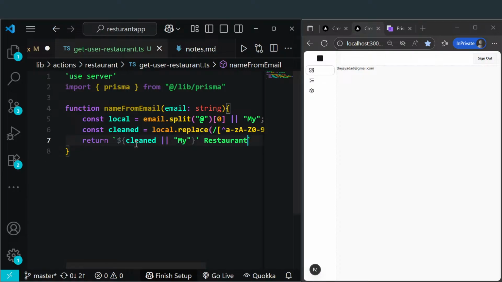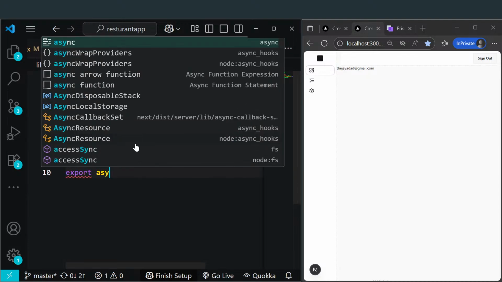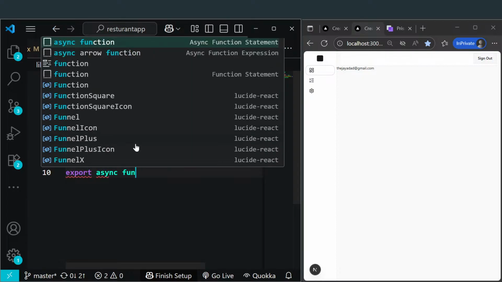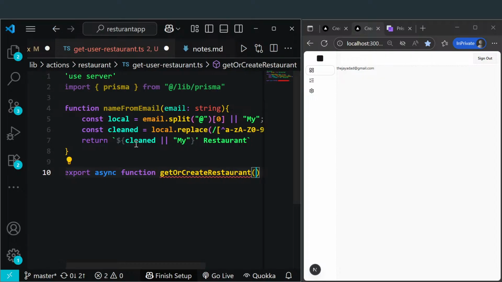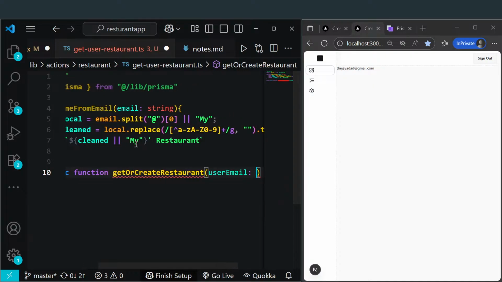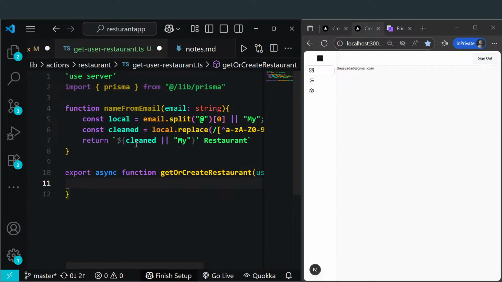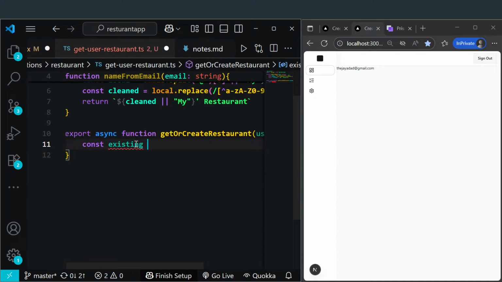All right. Go export async function. We'll go get or create restaurant, and we'll just pass in the user email. It will be a string. And in this, we'll go const, start with validation first.